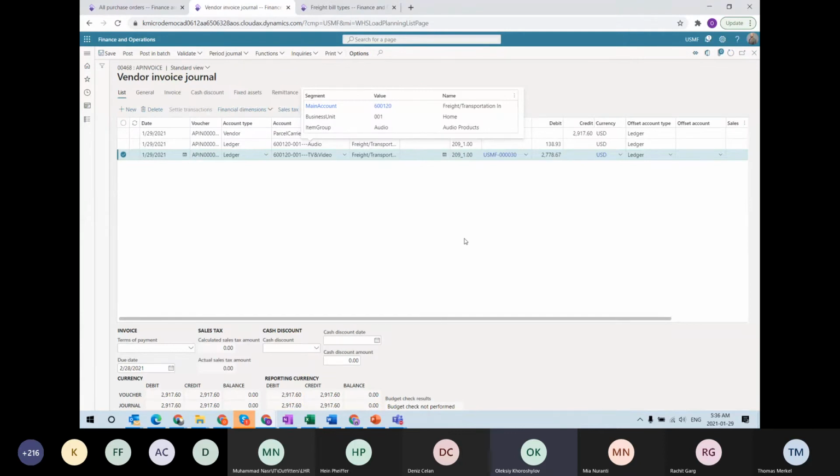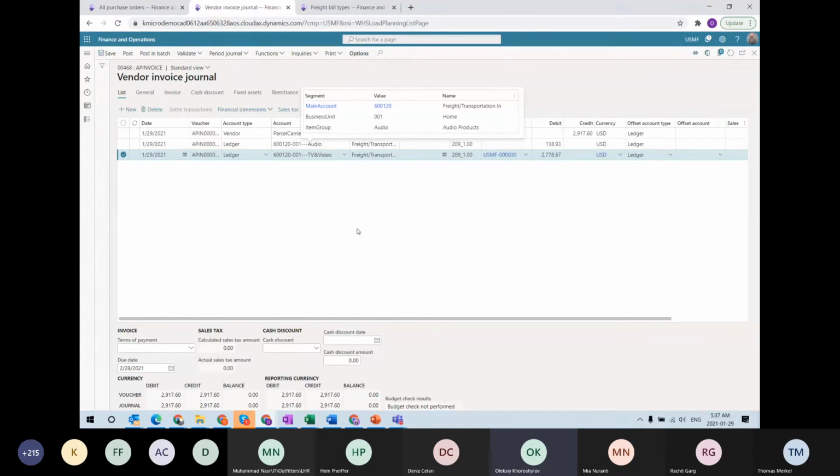So that's very important if you want to keep track of the shipping costs on the ledger level, maybe run some reporting. So we know in order for us to land that item, how much we had to pay for freight, and you can analyze it using either trial balance or maybe a specific financial report that you build based on these invoices.